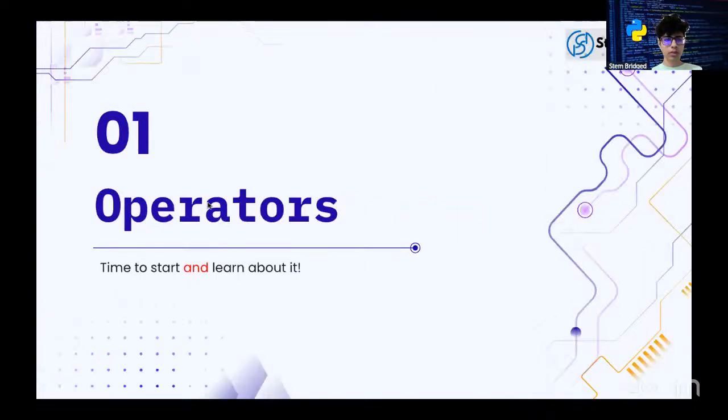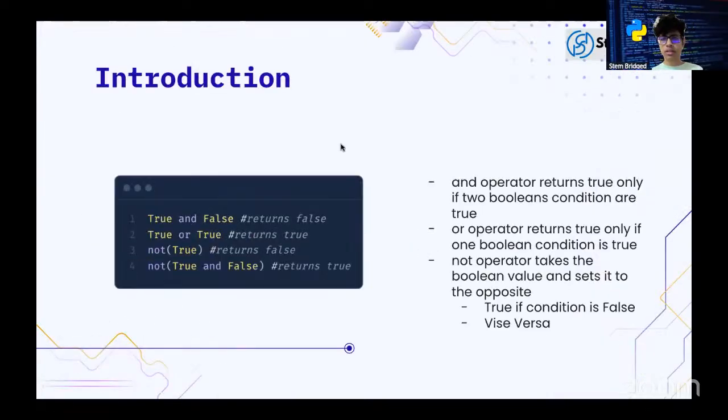Okay, so let's start with operators. Here's an introduction. The AND operator returns true only if two Boolean conditions are true.